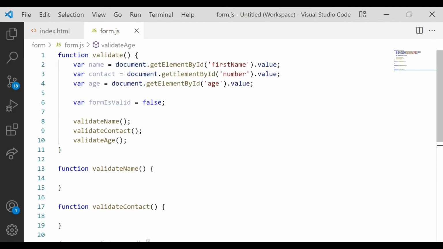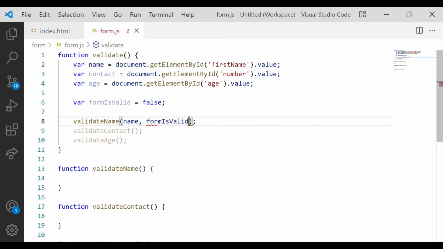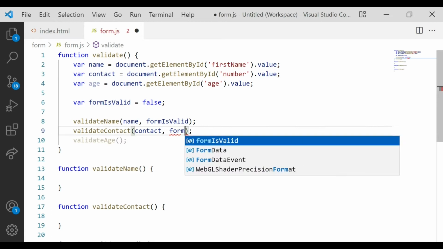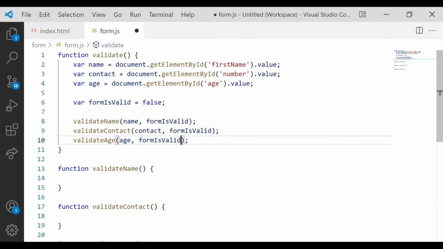Definitely whatever data the user has entered, we need to pass that data here as well. Only then can we have if else conditions and add the validation. Now let me pass that data from here, and I'm going to pass this variable as well. I'll tell you guys why I'm sending this. So I will say name, comma, formIsValid, then contact, comma, formIsValid, and then age, comma, formIsValid. These are the arguments I'm sending and the parameters I'm going to receive here. It's our choice whether to go with the same parameter name or a different one. For now I'm considering the same name.